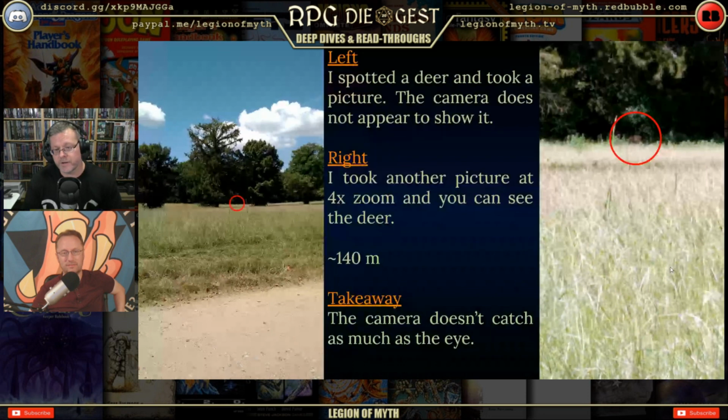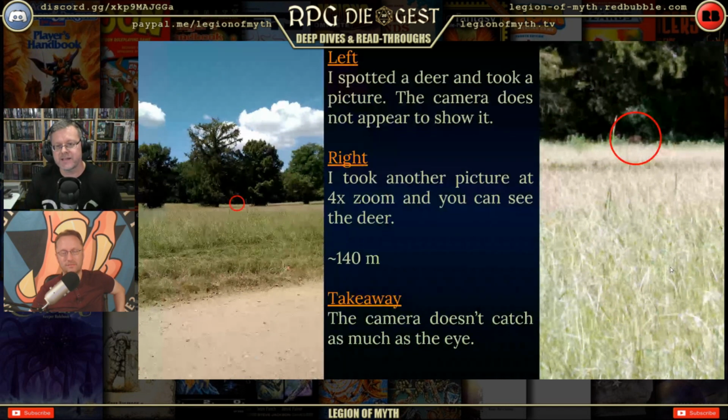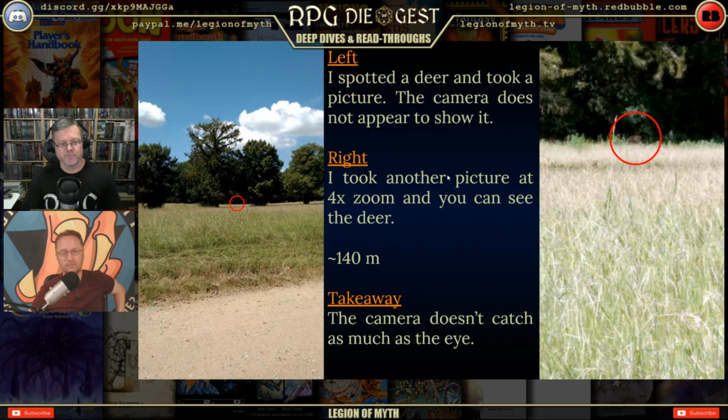But I also took one at 4x zoom on my camera, and now you can see the deer. Sort of. Well, for you guys, it's sort of, yeah, I get it. But that is a deer. Oh, dude, if I was a half a second sooner, it was looking at me, but it turned away there. But I can actually see its little ears right here. There's its main body. Anyway, using Google Maps, it's about 140 meters away. So the point is the camera doesn't catch as much as the eye.